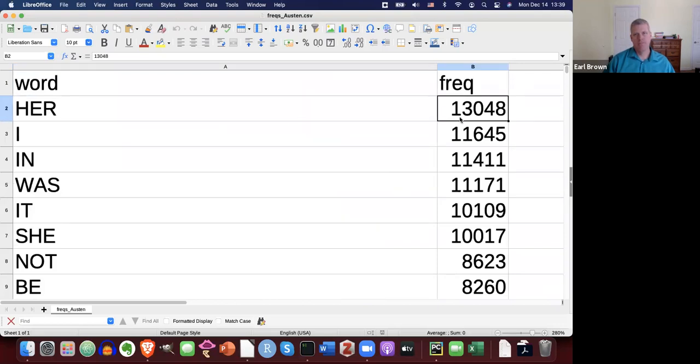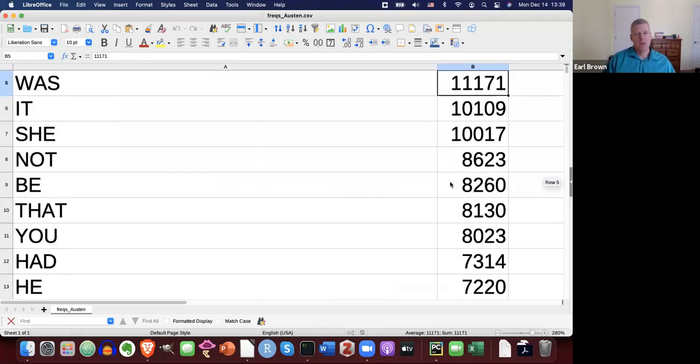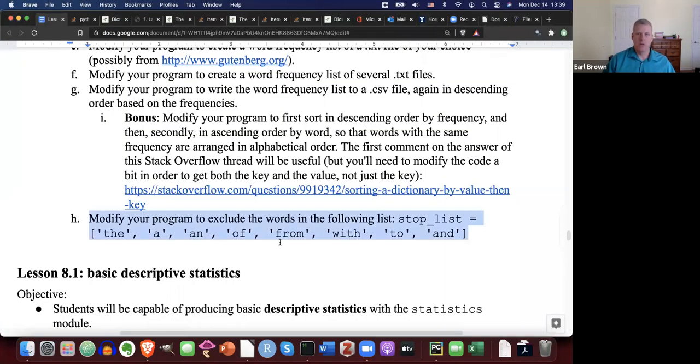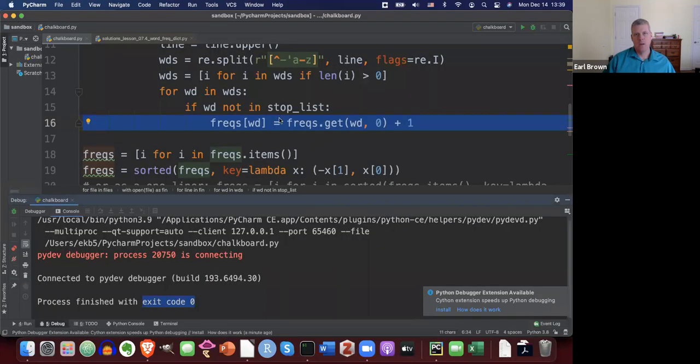First one is her. I, in, anyway, we could have gotten rid of in, right? That's the idea. That's how you get rid of words in a frequency list that you don't really want because they're not really doing much for you, semantically, lexically. Okay, so if I take a look at that solution file, once again, I'll just point out in my video, the real difference is just right there, and the indentation you have to put below the if statement.